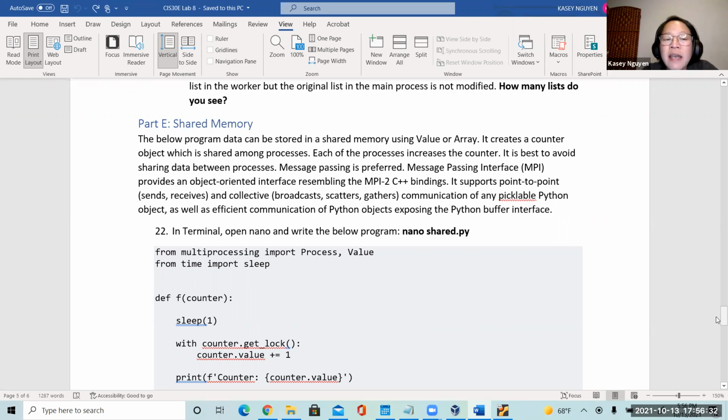And the Message Passing Interface, the MPI, is just an object-oriented interface. It works with C++. It supports point-to-point and collective communication, what they call a picklable Python object. And that will allow the Python objects to be exposed to the buffer of the interface. So what that does is it's going to copy that to a location where that interface can access the value. That's just a side note. We don't implement MPI in this particular program. I just wanted to include that there so you know what technique is used when you implement shared memory for multiple processes.